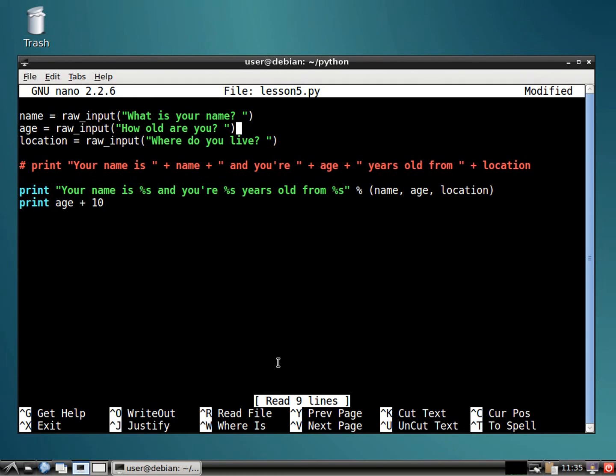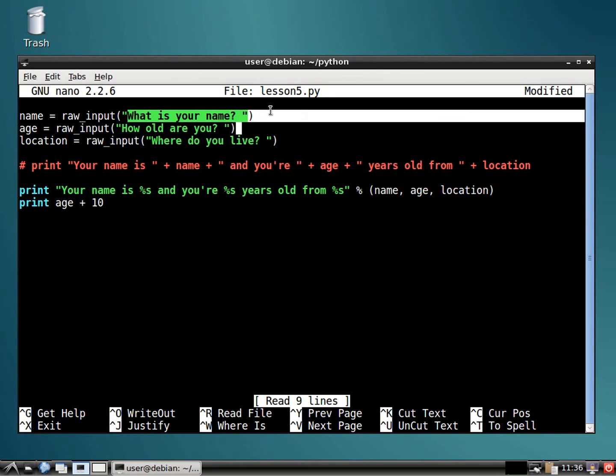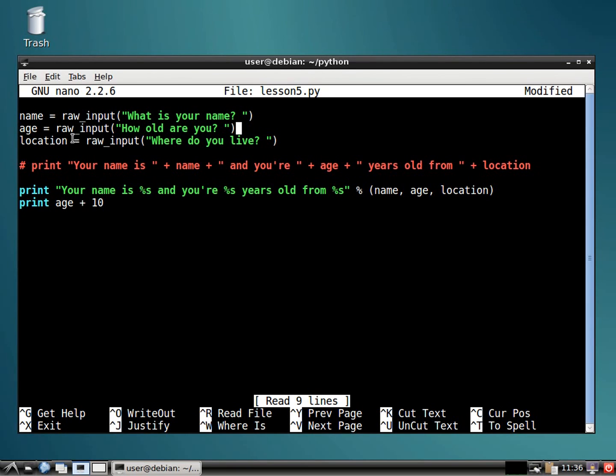Anyway, that was way more advanced than I wanted to get into for this lesson, but go ahead and practice the raw inputs into a variable. And again, remember that when you're doing that, it comes in as a string and not a number. So even if you're typing in numbers, it's technically just text.